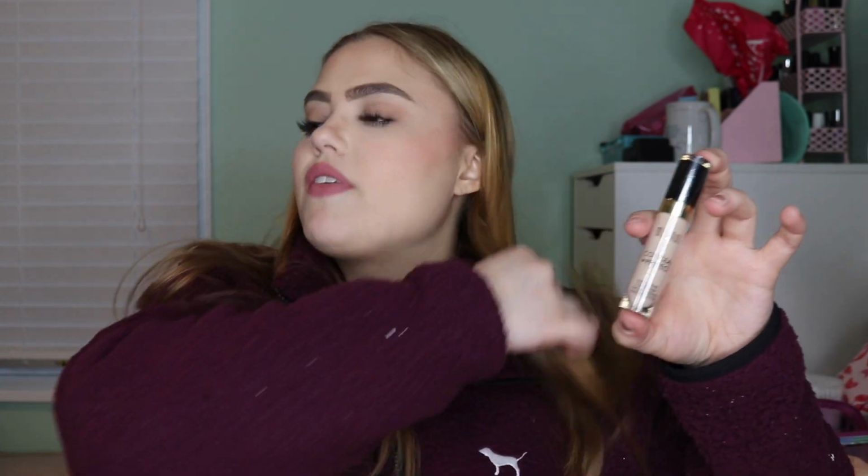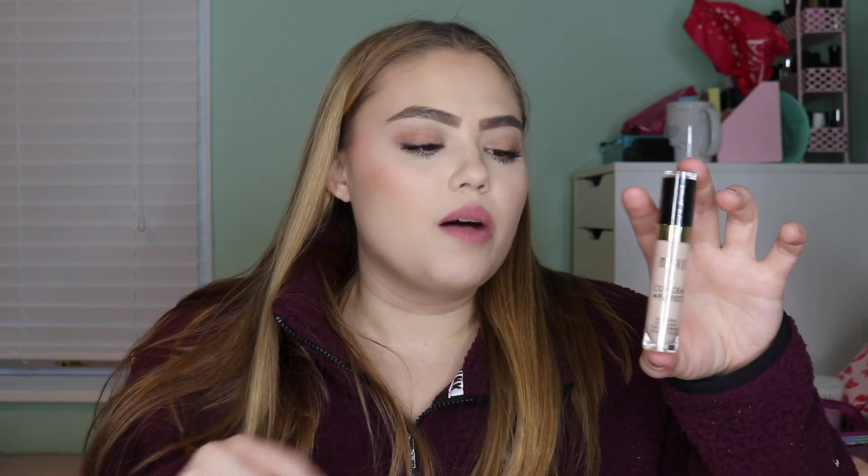So I got those 3, and going on that same kick, I've been trying the new Milani Conceal and Perfect concealers. I do have one other color. I have it in my makeup kit because I'm doing a friend's mother's makeup for her wedding, and I don't want to take that stuff out because I kind of have all that together. We did a practice run. But this is the shade 110 Nude Ivory. I think I have one lighter than this, which is Fair. And this stuff is actually really, really good. I obviously haven't opened this one yet, but the other one I have used, and it's really good. I really, really enjoy it.